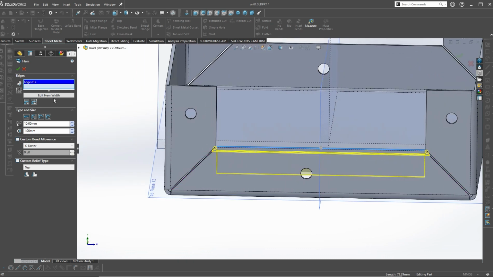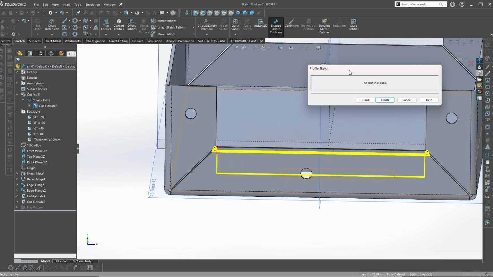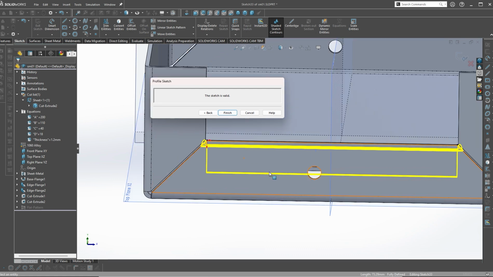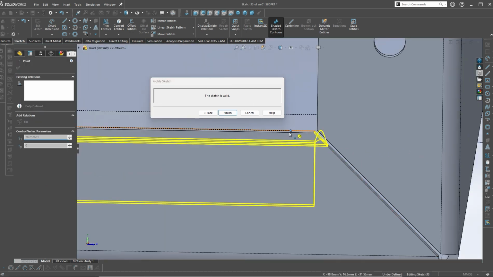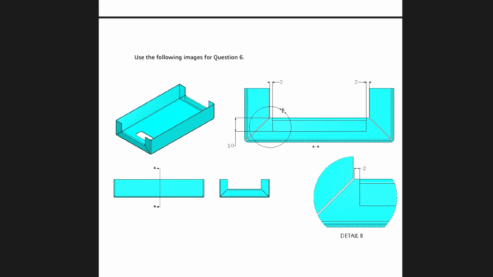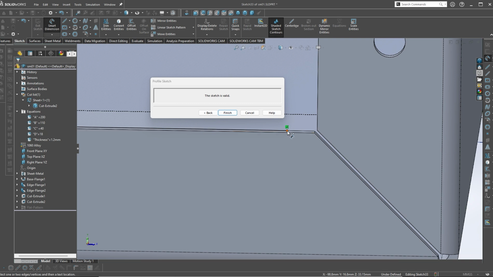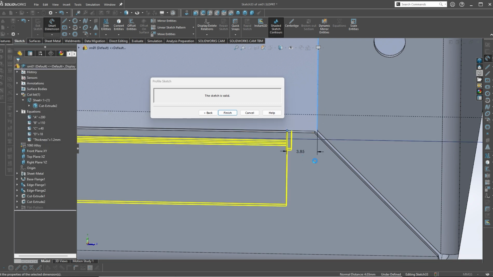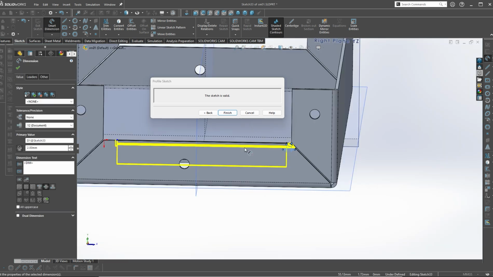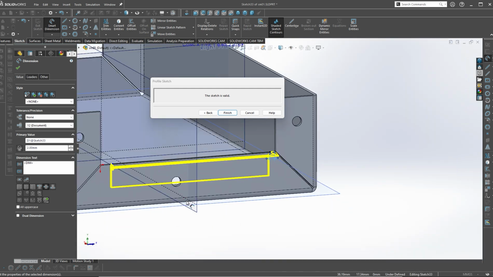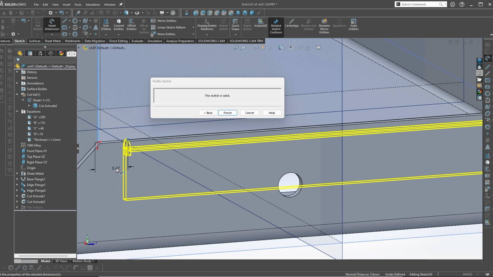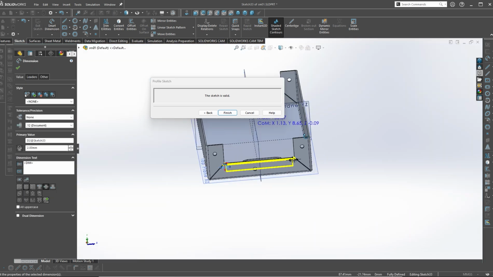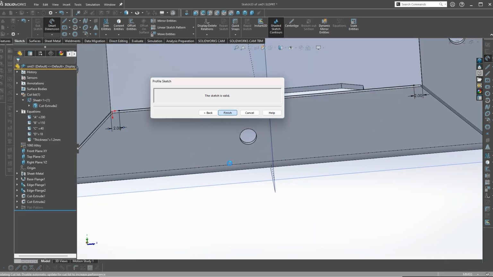But before we do that, we need to edit the width. We're editing it because this profile sketch will come up. We're going to bring our ends in a little bit. I believe it's asking us to measure 2 in. Yep, 2 from the inside. Go ahead and grab our measure tool, just measuring from the point to the edge there. And that should do it.